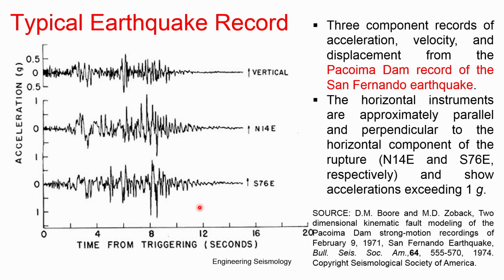In case your seismic instrument is oriented towards the north direction and the fault also ruptures in the north or east west direction, then you will have a record of a high level of acceleration or velocity at a particular place. These are all the information one can keep in mind when processing and trying to understand the earthquake. The same earthquake recorded at the same distance elsewhere may not be oriented towards the fault directivity, so you will have a lower acceleration or velocity value. So, this kind of directivity also influences the seismic record.